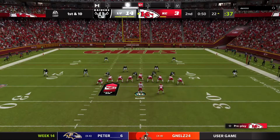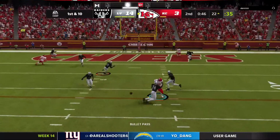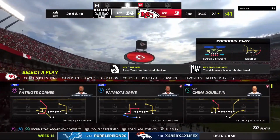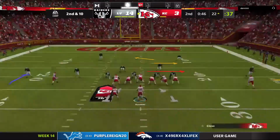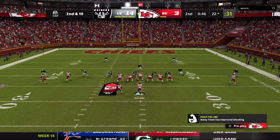1st and 10 here, and you know, if they could just get 3 out of this, something about whittling it to a 1-score game at half that might provide a psychological boost. Over the middle, and it's incomplete. Now, these two division rivals, a couple of late games on the schedule this year. Their first meeting, you might remember, was back in Week 10, and it was the visitors getting the win there, so they'll be looking for the sweep back here at home.